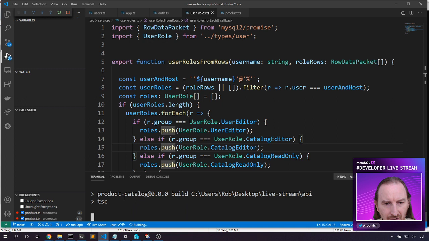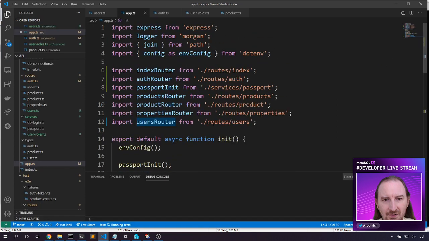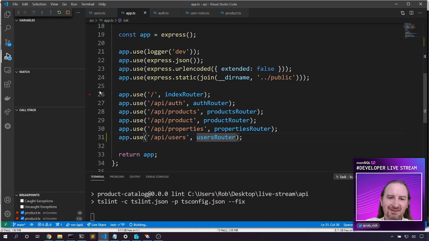I think I've done something strange in my app.ts. Users router. Let's fire this up again. It's so close. I bet we may also have failing unit tests, and that might be the cause of our concern.